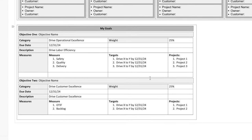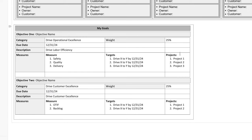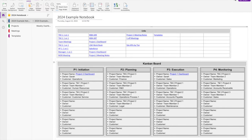All right, and then also the overview would be an example of all my goals. And obviously these are just dumbed down and I just keep track of where I'm at for each of the goals and what projects are linked to them. And these would go into it. And sometimes my team members are working on some of my goals. Like I set the strategy and we execute it and then I make sure it gets done. So I'm not taking credit for that work. It's just a team thing. I just want to make sure everyone was clear on that. So anyway, this is really the overview. And I'm still really building this out, to be honest, but this is where I'm at today.